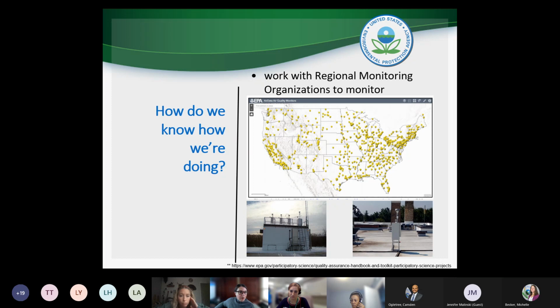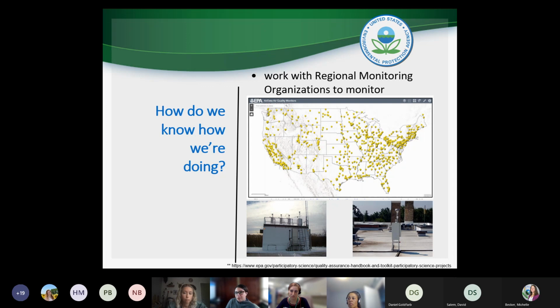So how do we know how we're doing? Within the United States, Puerto Rico, and the US Virgin Islands, ambient or outdoor concentrations of criteria air pollutants are measured at more than 4,000 monitoring stations that are owned and operated by tribal, state, local, and environmental agencies. Each of these sites measures 1 or more of these criteria pollutants that I just mentioned using approved instrumentation.